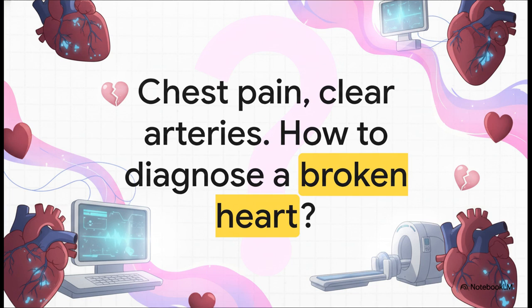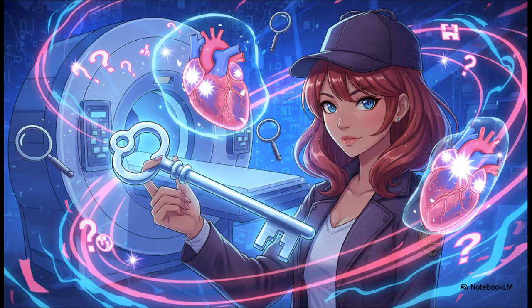And we are starting with a real head-scratcher. Just imagine this. A patient shows up with all the classic signs of a heart attack. You know, the chest pain, the whole deal. But when you look at their coronary arteries, they are perfectly clear. So what in the world is going on? We're going to find out. Stick with me.